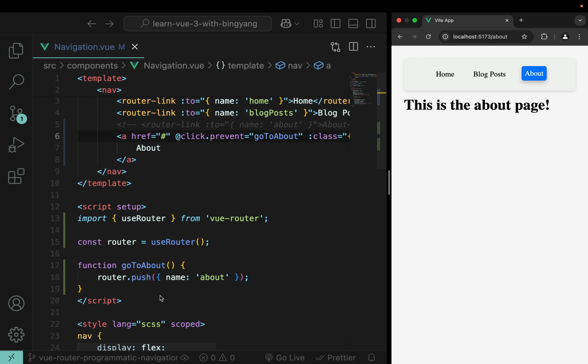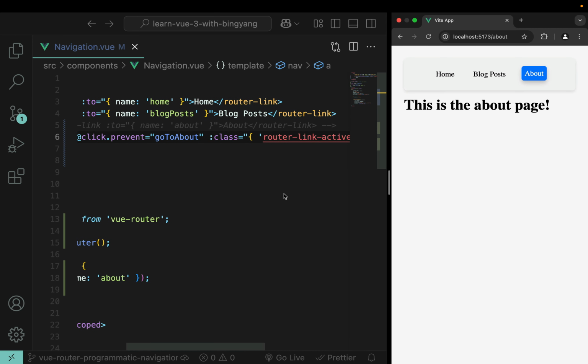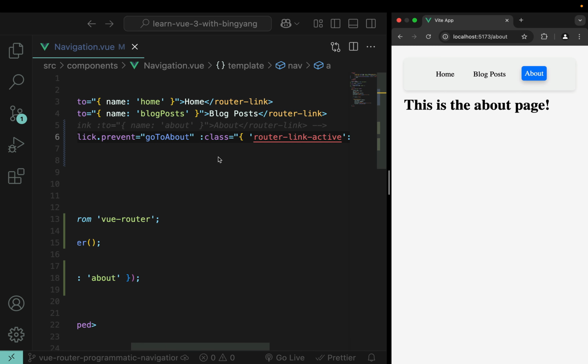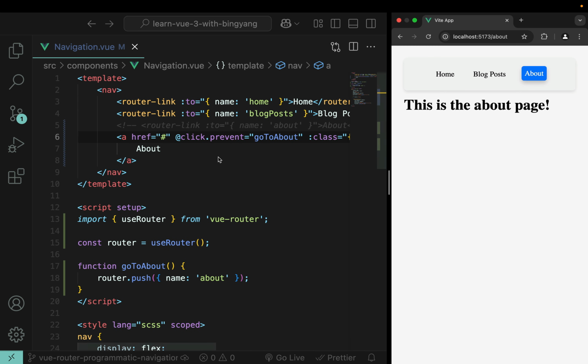And here is how we implement go to about by using router.push plus v-bind class router link active and this. All right. So this is the implementation behind the router link. Apparently, this is much easier to use, right?